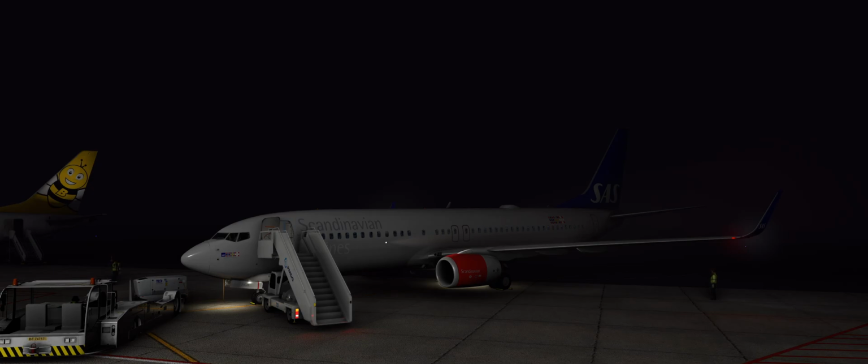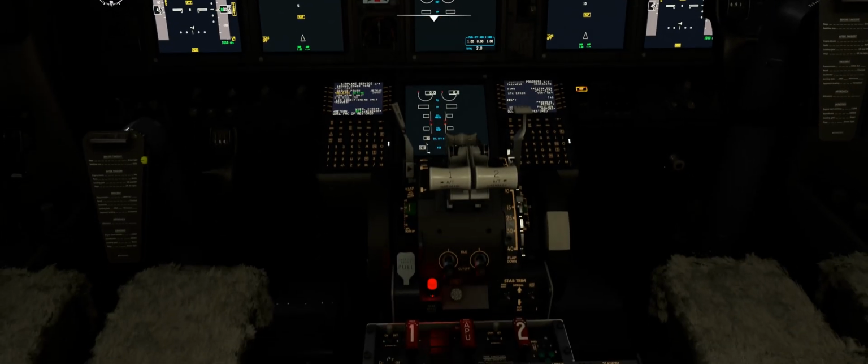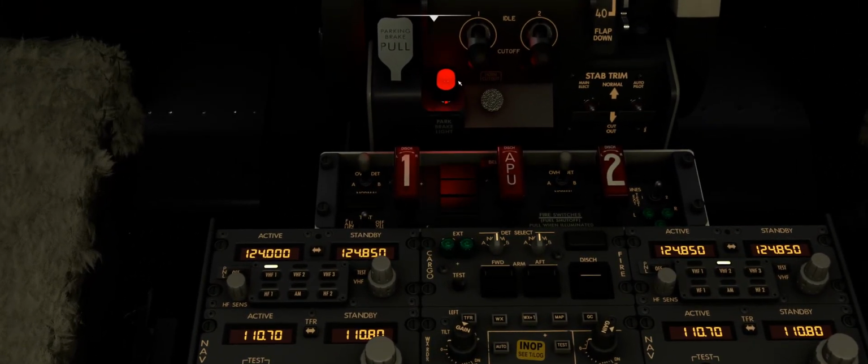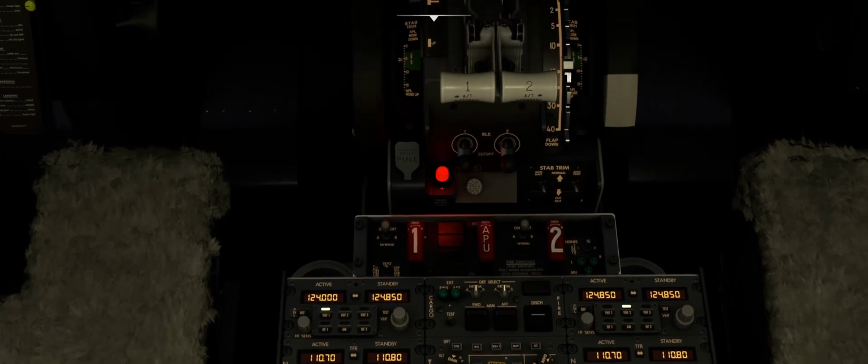Okay, so basically that's it, and we can jump to the cockpit, and as you can see our fire system is right over here. Okay, so this is the basic. Okay, and this is the advanced for EDTP flights. Okay, but most of the airliners have it as well, because for the flight safety, I think that it's not necessary, but from my point of view, it's compulsory. Okay, to have it right over here.